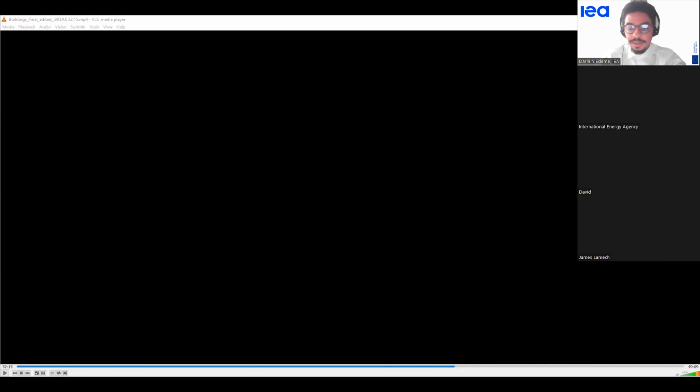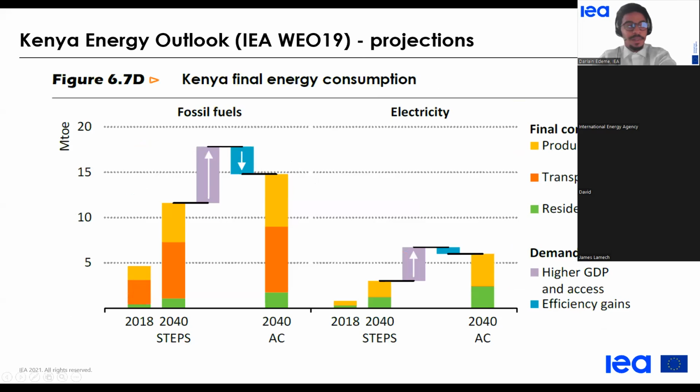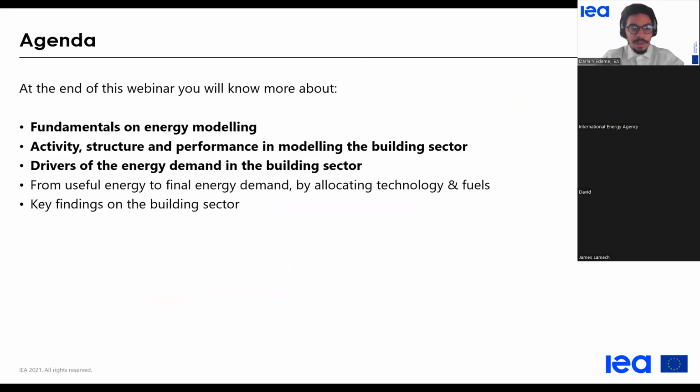Okay, perfect. This was the first part of this presentation from our colleagues. What you have seen in this part was the fundamentals on energy modeling, the activity structure and performance in modeling the building sector, and then the drivers, this last part, the drivers of the energy demand in the building sector. Then we will see the last two parts.